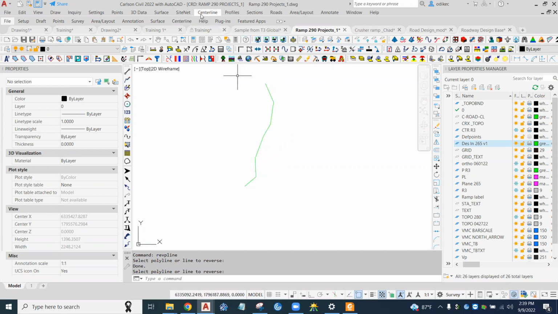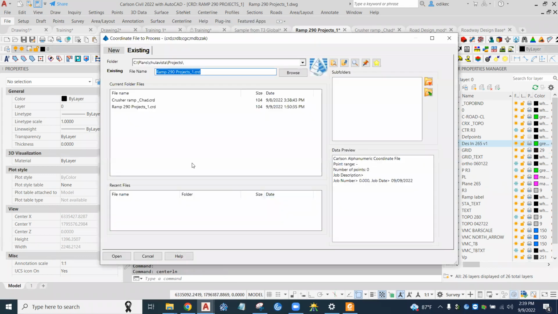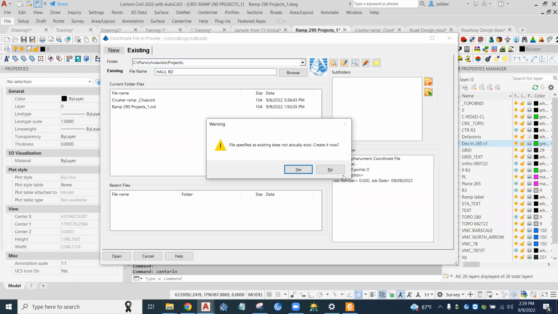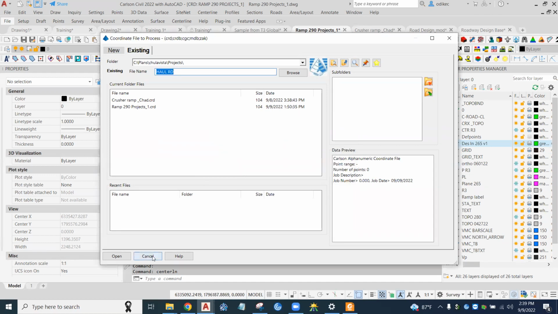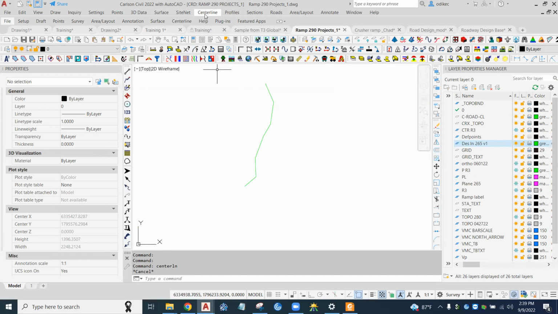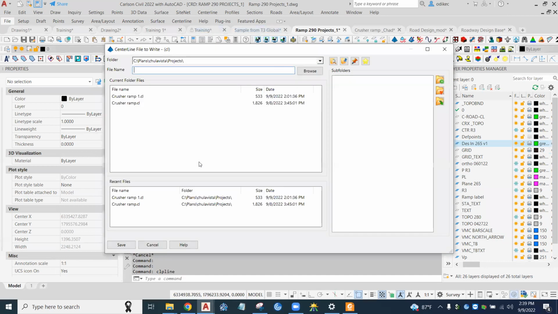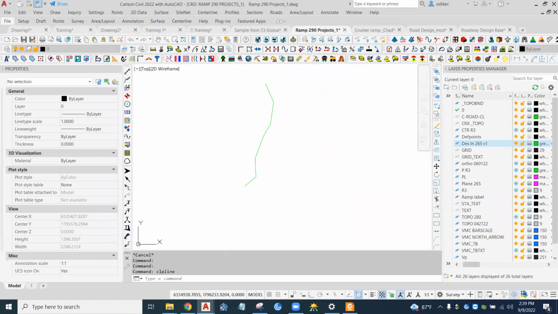Okay. So I'll go to my center line and we'll do a design center line, and we'll just call this, is this a Hall Road? Yes. Except they're gonna spell Hall correctly. File of the, oh, what am I doing? I don't want a coordinate file. I must have missed something here. So that polyline to centerline file, centerline file to right, Hall Road. Okay, there we go. Select the polyline here. And there we go, there.